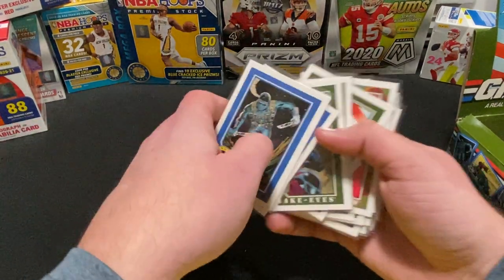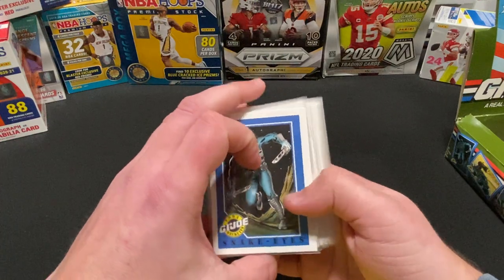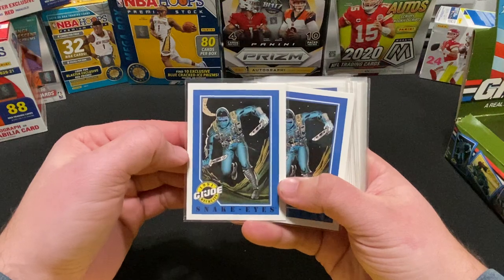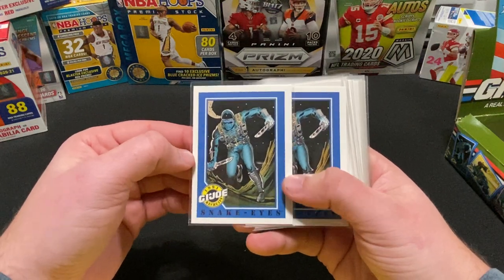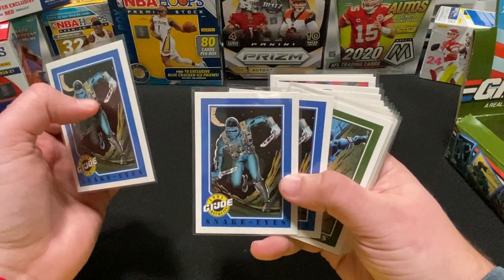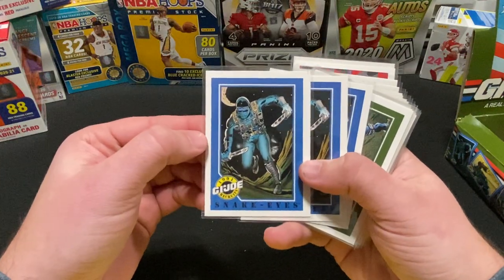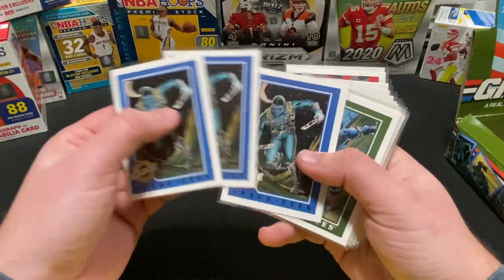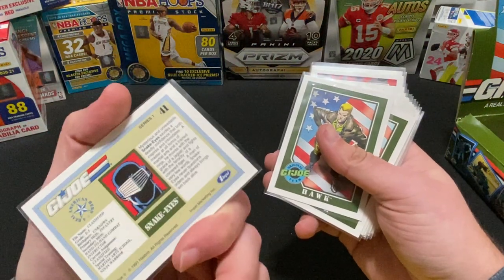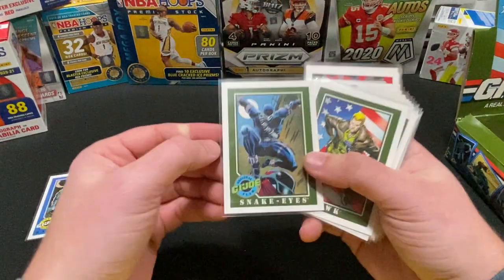All right. So this was the main one that I was going for based on just some recent PSA sales and what's listed in the $300 to $400 range for a PSA 10. So we got three of these. But I don't think any of the three are PSA 10s, unfortunately. That one maybe might be our best shot. I don't know. No, that one. All right. Now centering's off. So we got three of those. And then we have the... special missions? No, this is just the regular.